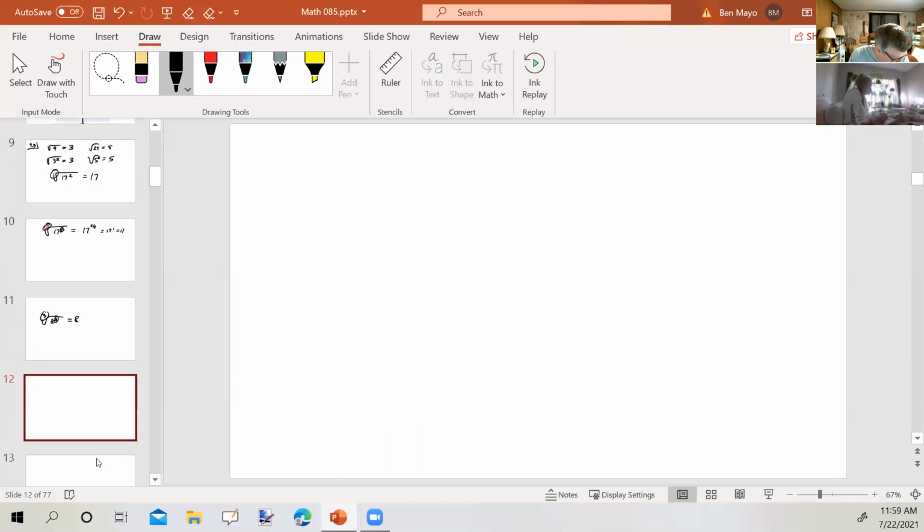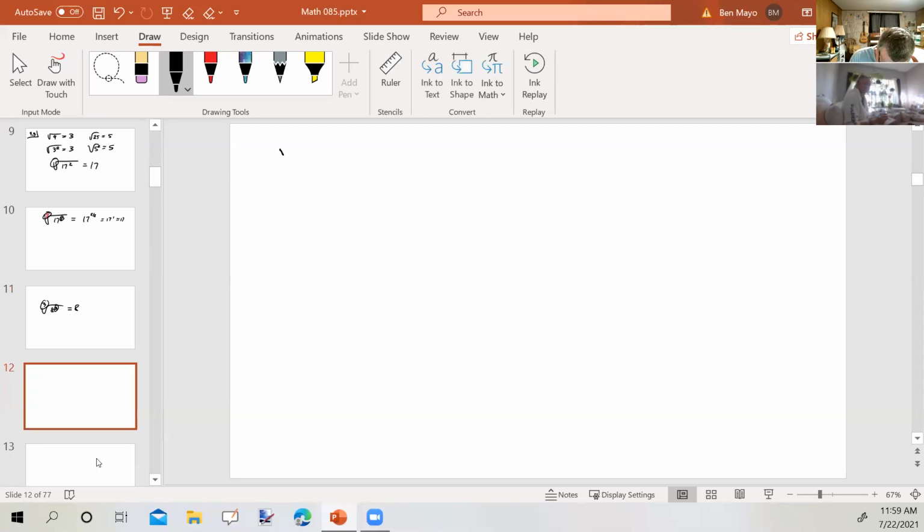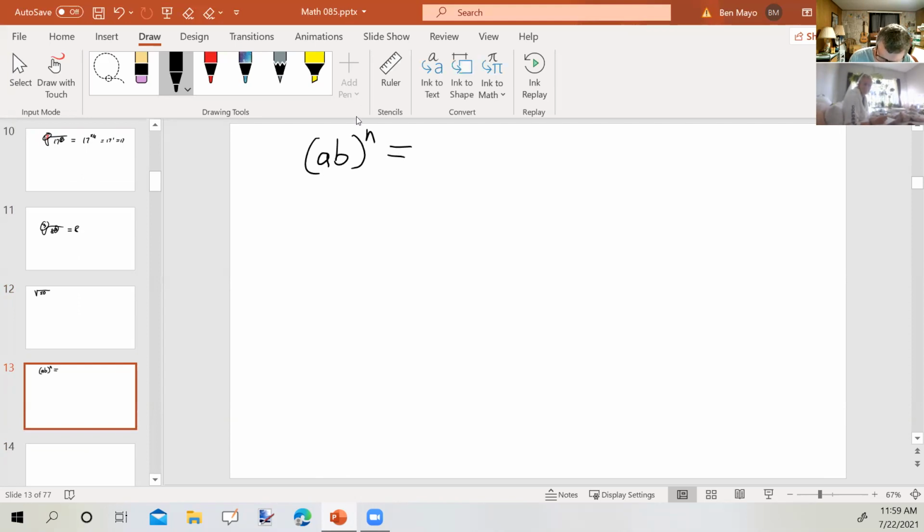Okay, let me give you an example. Let's take the square root of 50. How could I simplify that? Well, there's a rule, and this goes back to section 5.2 again. Okay, and let's take a look at that rule. The rule says this: if we have a product raised to a power, we attach that power to each factor.